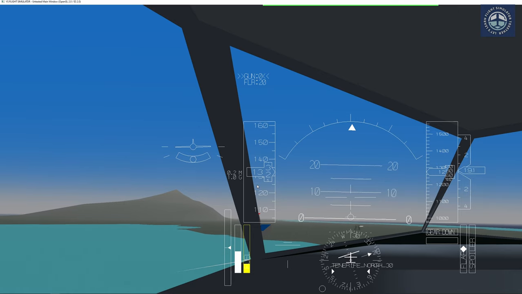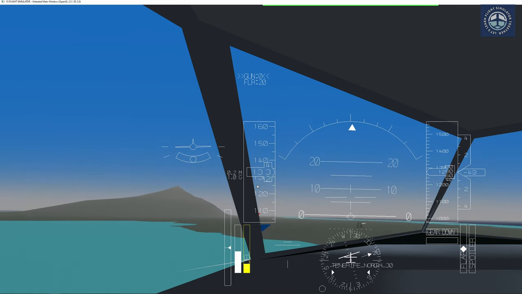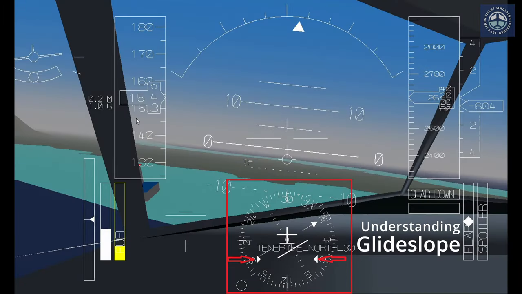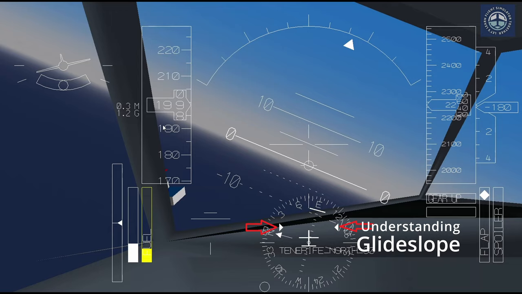Once you intercept your runway ILS, you will see markers on your compass that tell you where the runway is. These triangles tell you your glide slope. If these triangles are on the lower half of your compass, you are flying above your glide slope. You will need to descend until these markers come to the center of your compass. If these triangles are on the upper half of your compass, you are flying below your glide slope. You will need to climb to fly along your glide slope.